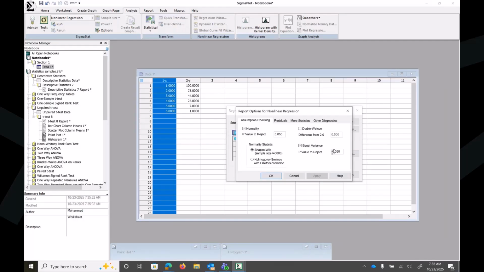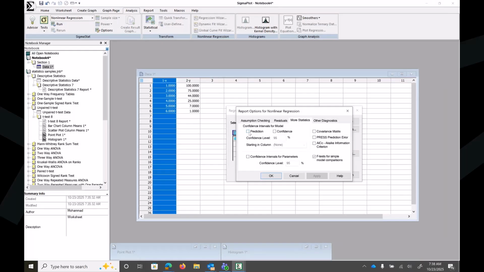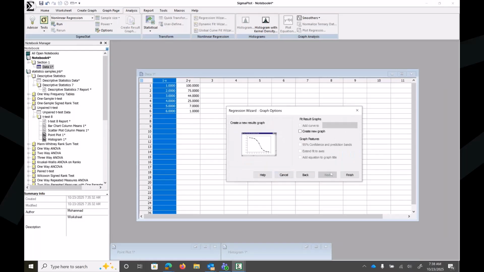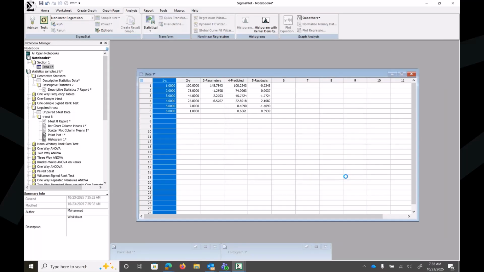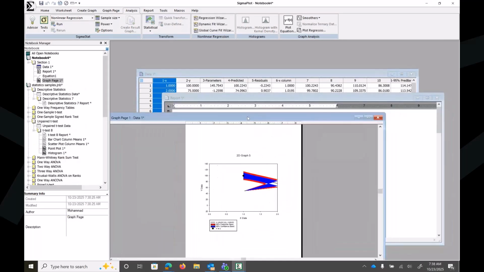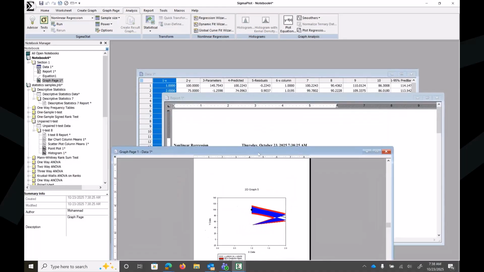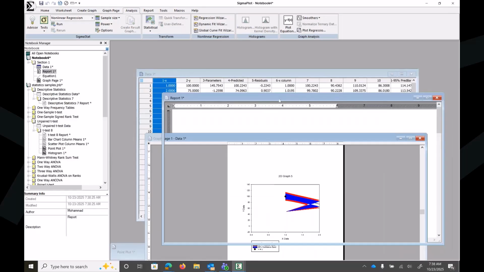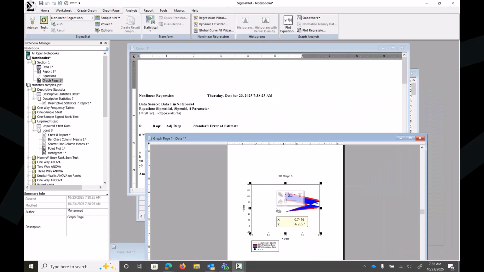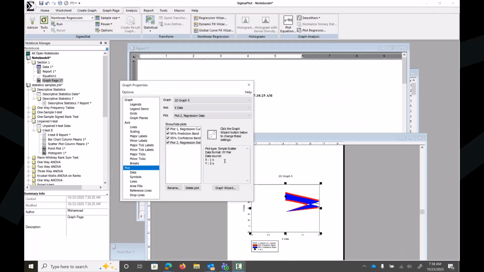And then under report, I can also select a few things. For example, I can go to residuals, more statistics. I want to have predicted confidence interval. If I would want to do that, other, okay. And then go to next, and then create a results graph. Again, 95% confidence. Next, finish. Oh, it's not a good one. But anyway, I show you this thing is not a very good graph, but let's see if it has not picked up the correct data.